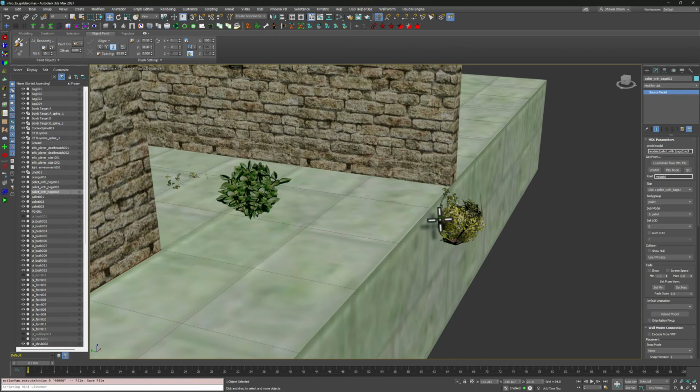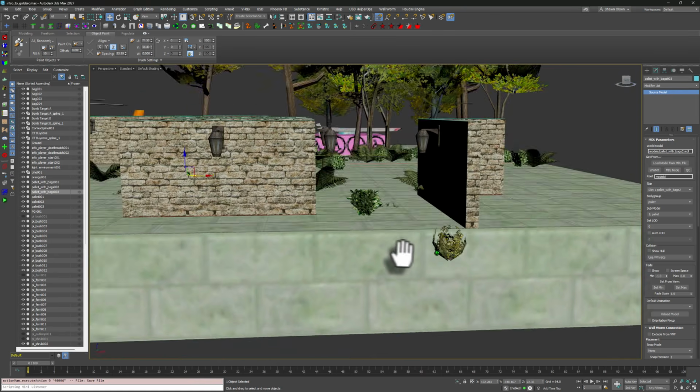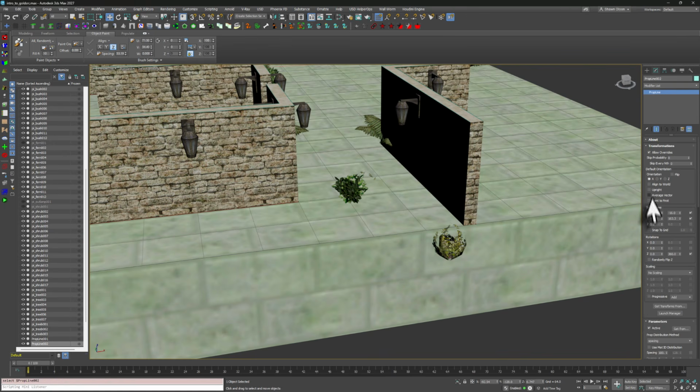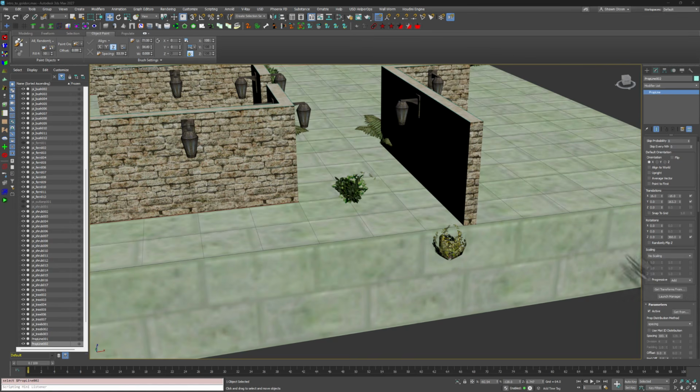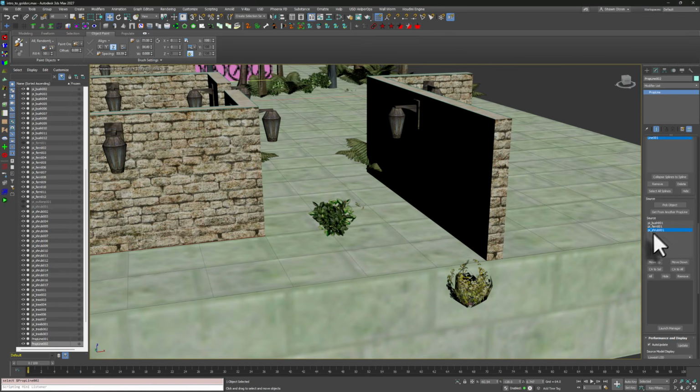I noticed late that one of the bushes scattered along the walls is pushing into the ground. This is because PropLine and Object Paint use the model's pivot as the placement point, but this model is offset inside the model data. To fix in PropLine, I selected the model in the PropLine source list and clicked the CA to Cell button. This adds a custom attribute to the source object, and it allows you to control this prop individually from the other assets in the PropLine. Here, I offset it up.